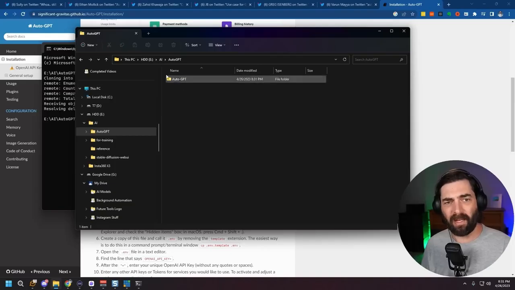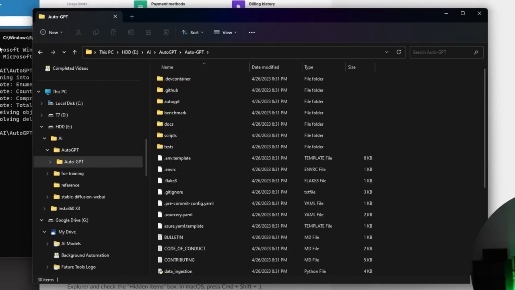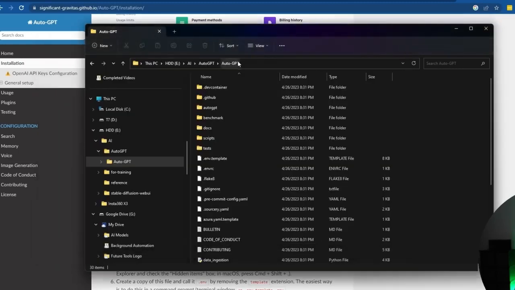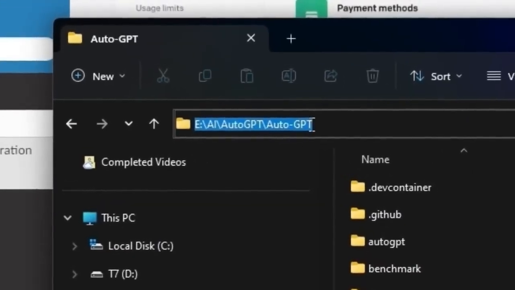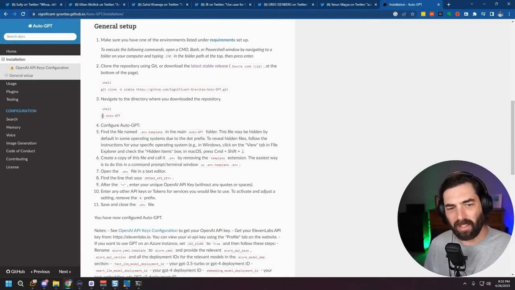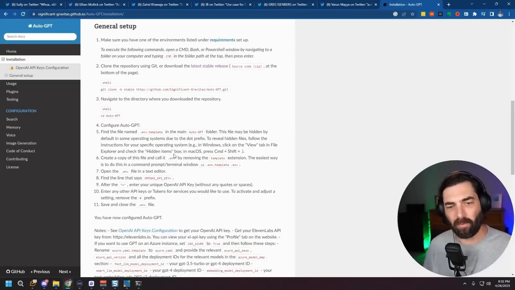And now you'll see that if we jump back to our folder that we just created, there's a new AutoGPT folder in here. Let's double click into that folder. Just for simplicity, I'm actually going to close out of the command window again. I'm going to come to this bar up here, make it typable, type cmd again, and this changed the directory for us to this new directory. Alternatively, you can type in cd space auto-GPT, and that'll do the same thing. It will just jump you to that next directory.